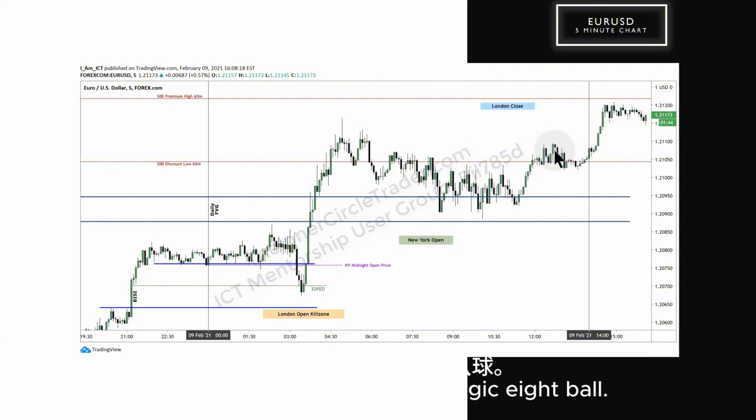I told you all, I'm not going to be the ICT Magic 8 Ball. If I need to know something, I'm just going to shake the email box of ICT and he'll tell me yes or no, or he'll validate my idea about this pair or that pair or this market. I'm not doing that, folks. I never promised I was going to do that. I said that 99% of the time when you email me while you're going through core content, which means you're making monthly payments, okay? Now, for the cynics in here, you're going to hear, oh, he just wants my money. He ain't going to answer any questions until I pay all the money.